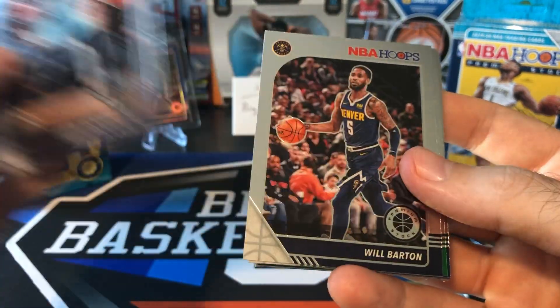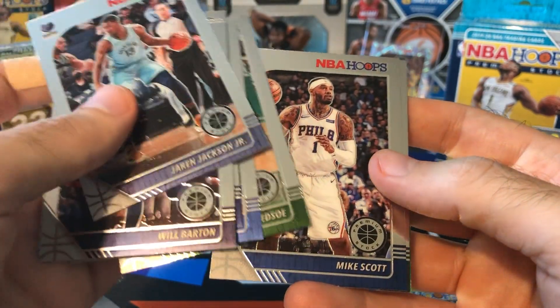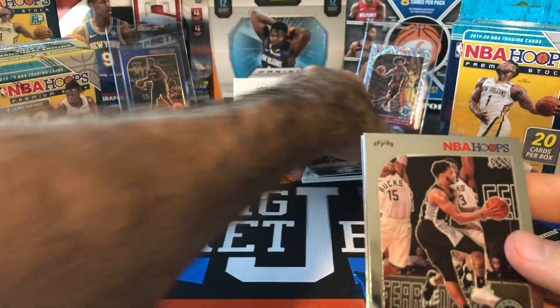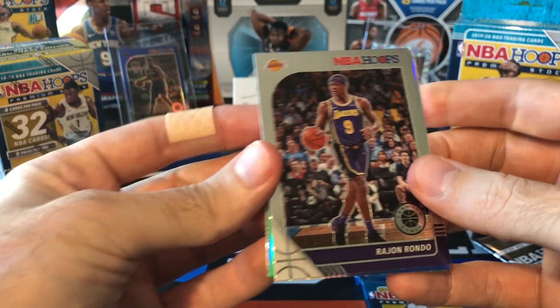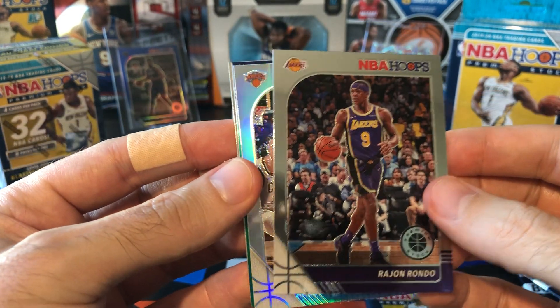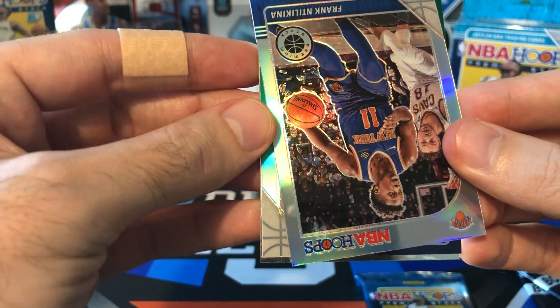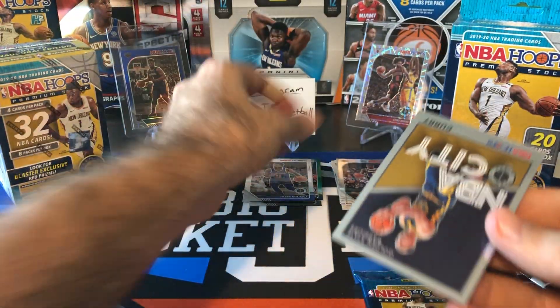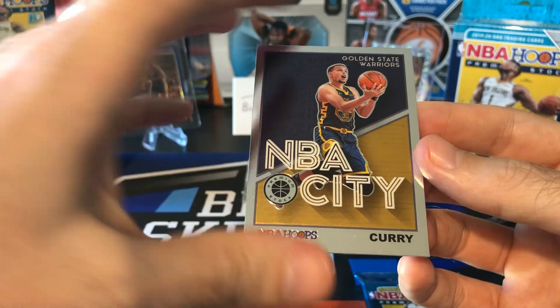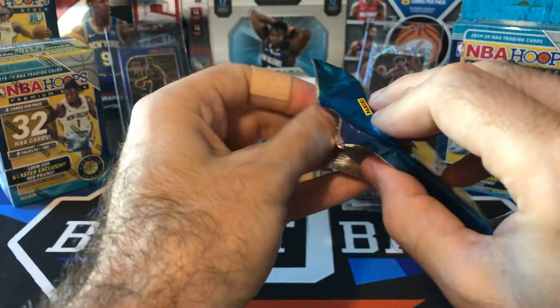Cello number one. We got no blue — we got a green in this one. Jaron Jackson Jr., Will Barton, Tatum, Rudy Gobert, Embiid, Bledsoe, Mike Scott. First rookie is Quindari Weatherspoon, and a Rajon Rondo. I think maybe I used up all my luck when I opened those ones off camera last night. Frank Ntilikina is our silver. Can we get a green rookie? We cannot — we're going to get Sabonis. Hopefully Sabonis is okay; I saw he had one out with an injury. And we got Steph Curry NBA City — just a base Curry insert, not quite a hit.